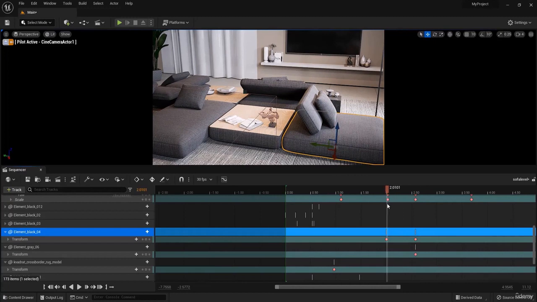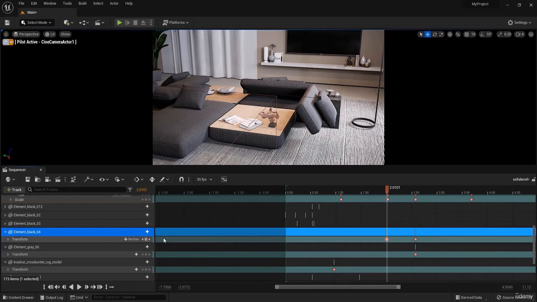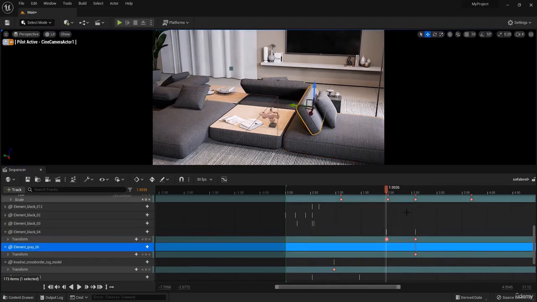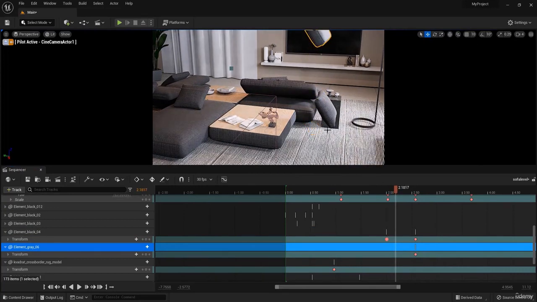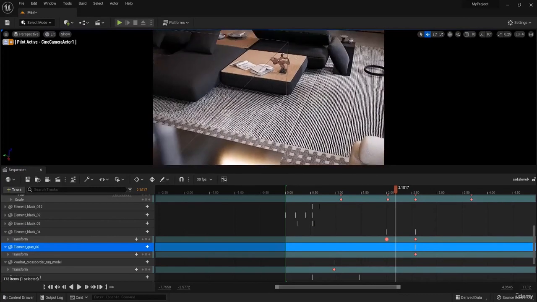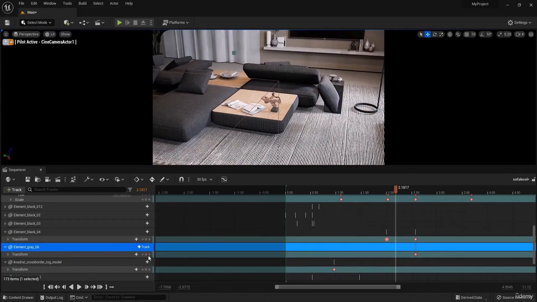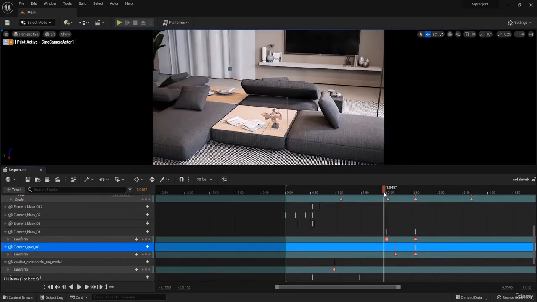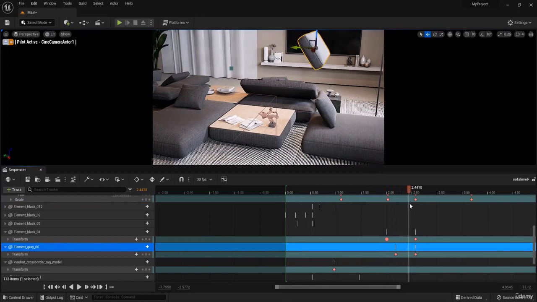Now we need to move back half a second, and this is where this big piece needs to come out of the right or nowhere, let's say. So it's going to slide in. It's going to take half a second, and the big cushion, let's say, drops down from up there. So okay, maybe there, maybe higher. Yeah, so it's going to move down on top of the big cushion. So I'm going to add that keyframe, and then let's check it. Okay, so this one slides in and this one comes on top.